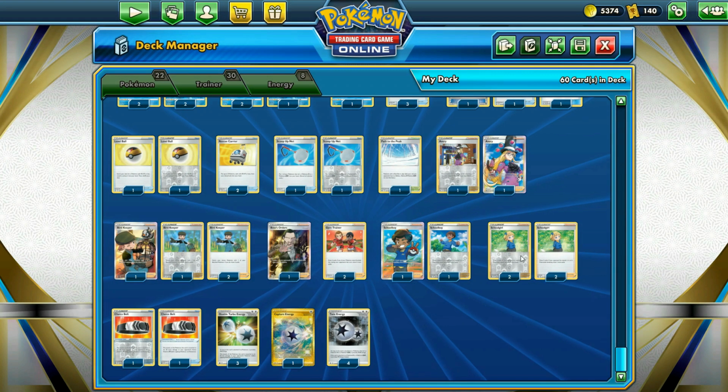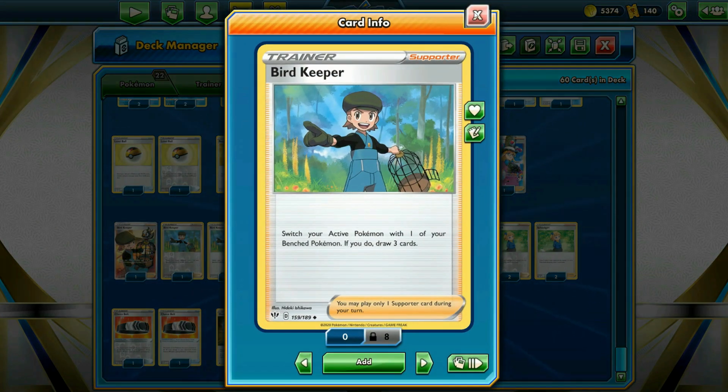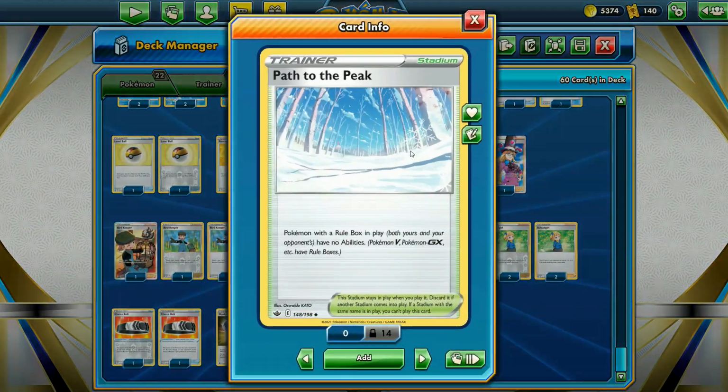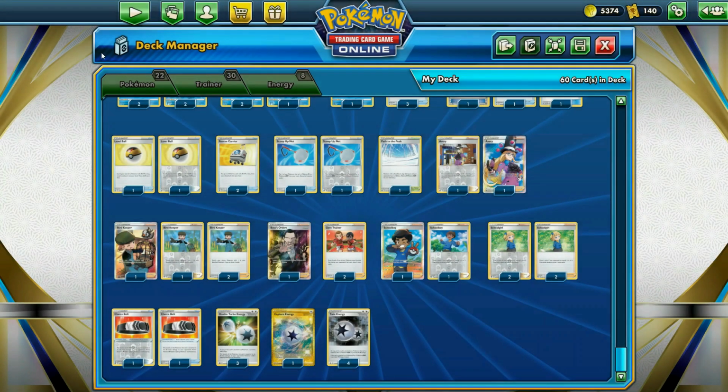We got 4 Schoolgirls, 2 Schoolboy, 2 Gym Trainer, 4 Bird Keepers, and 2 for the consistent draw. We also have 1 Boss Order for the extra power play, 2 Scuba Net from Manectric, and 1 Manaphy for the bench barrier effect, 1 extra Power Therapy just in case they play Duraludon VMAX. We actually get to hit them with special energy. So that's all for the deck list.